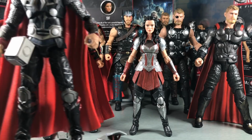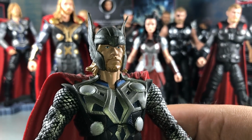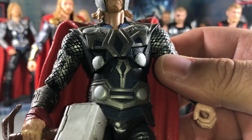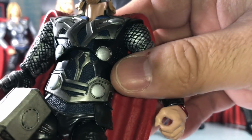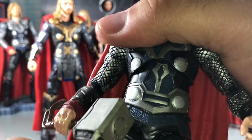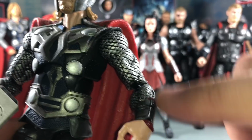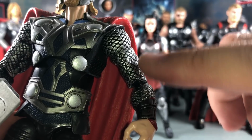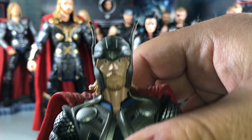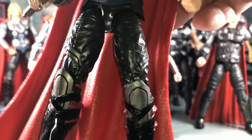So here was the first movie Thor figure that was released. Now this was the Walmart exclusive for the first movie. And it's not a bad figure. There's a lot of good sculpted detail into it, which was really nice. Sorry about the lighting, guys. I'm testing out a new setup with lighting, so I know it's a little bit dark here. But what was really nice about this one is it had a nice dark wash over the armor for the arm. So that was really cool. The head sculpt looked pretty good, not terrible or anything, but not bad.